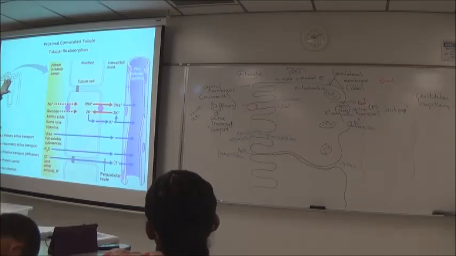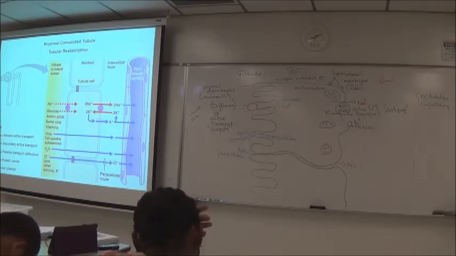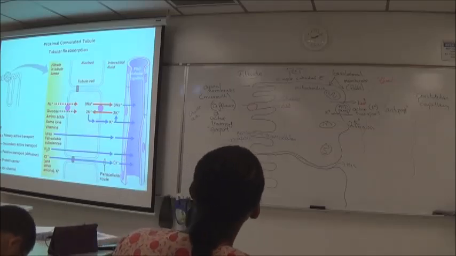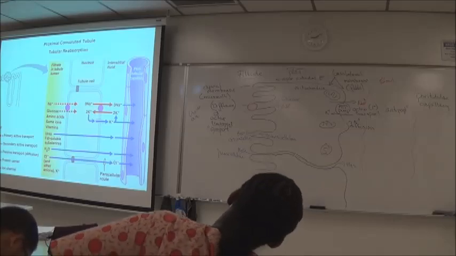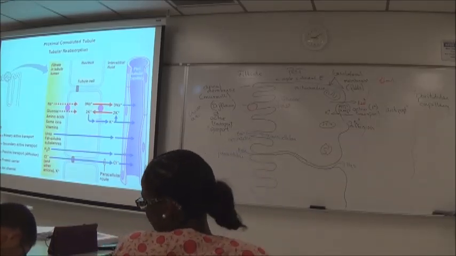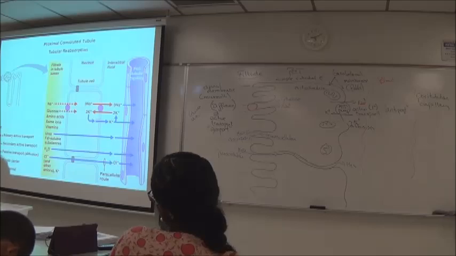So we leave the proximal convoluted tubule, and again, that determination is based on numbers. We don't use hormones to increase or decrease the amount of material that is removed. If you've eaten a lot of sugar, then you're going to have a lot of glucose in your blood. A lot of glucose will be filtered. A lot of glucose will be reabsorbed. Okay? You've been on a starvation diet. You're not, no low carbohydrates, but maybe a protein diet, low carbs but high in protein. You're going to have a lot of broken down amino acids.